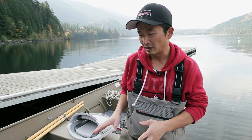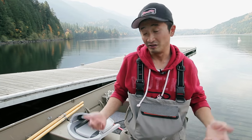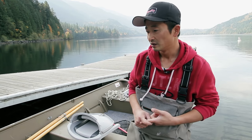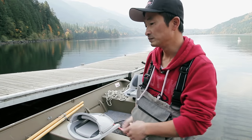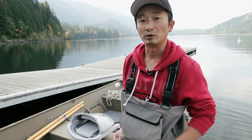The boat itself is about 150 to 200 pounds, made of aluminum. And by myself, I can actually load this boat on and off the truck very easily because everything is run by electricity. Once it's on the ground, if you're one person, usually what I do is load the boat directly into the water. But if you're on the ground, you can put wheels on one side and just kind of push the boat in.